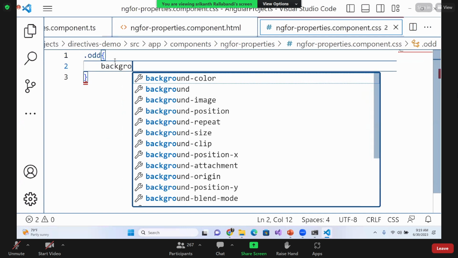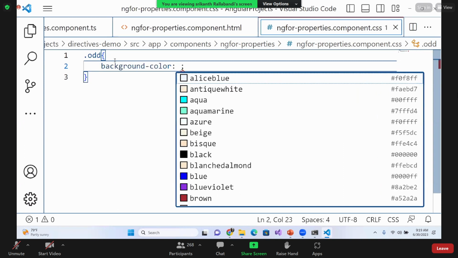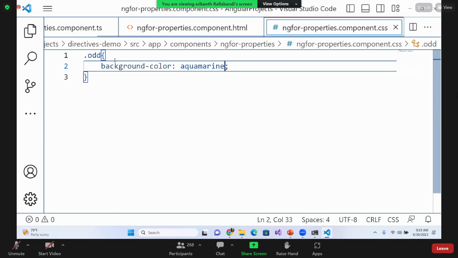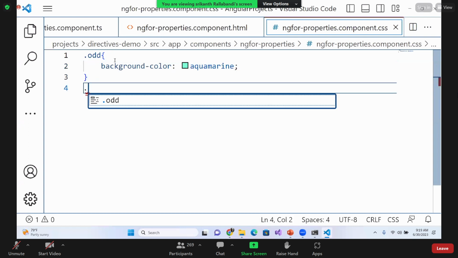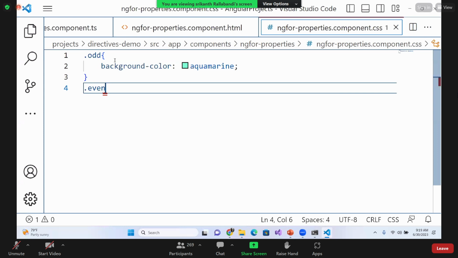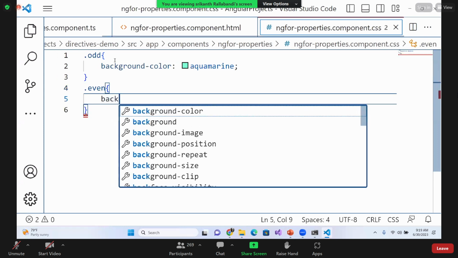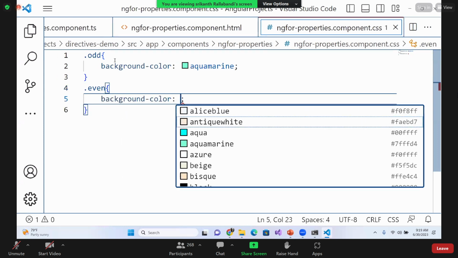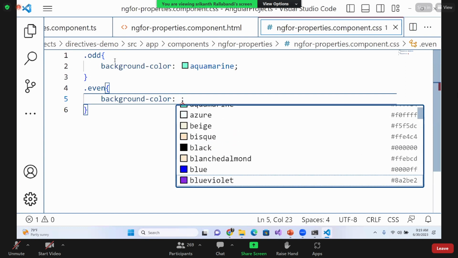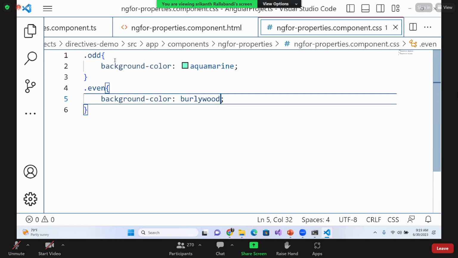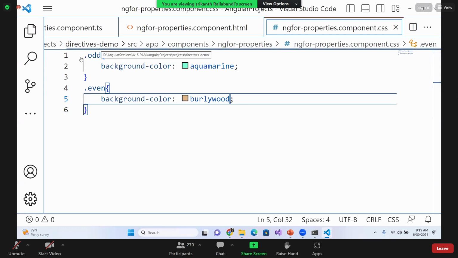Let's go with background-color; maybe I can give the color aquamarine. And if it is even, I'm creating a CSS class and giving the background color burlywood. Whatever two different colors you can give, that's up to you. I'm just giving them to show you the difference.